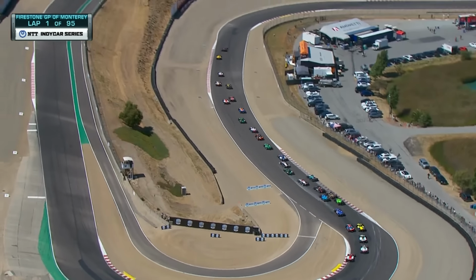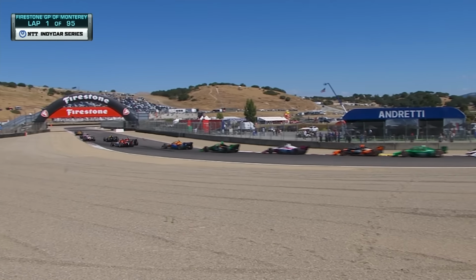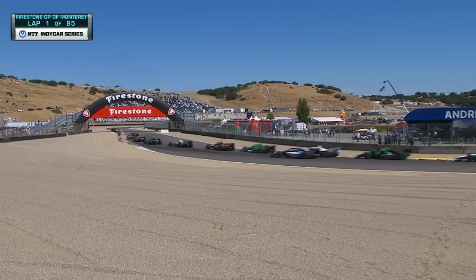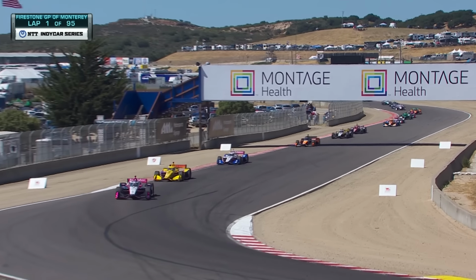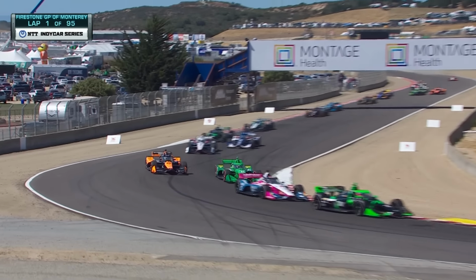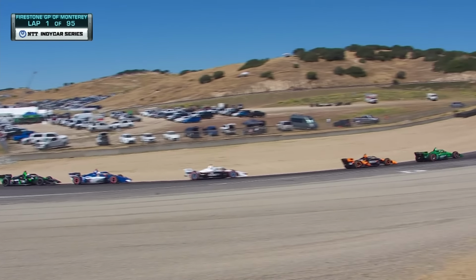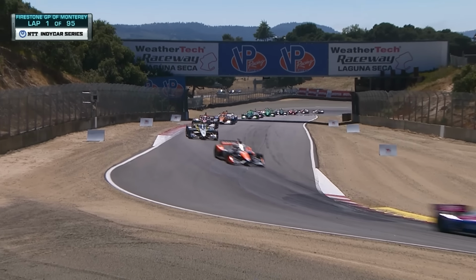That's what I was talking about. Jam up Alex Palou. Kirkwood getting it done as Colton Herta and Alexander Rossi go side by side, and that is Scott McLaughlin in the red-white car off in the dirt early at the exit of turn 3. Great move from Kirkwood, leading early here. You see Rossi there in the orange and white machine side by side. There's Marcus Armstrong in that green Ridgeline machine for Chip Ganassi Racing, making a move.